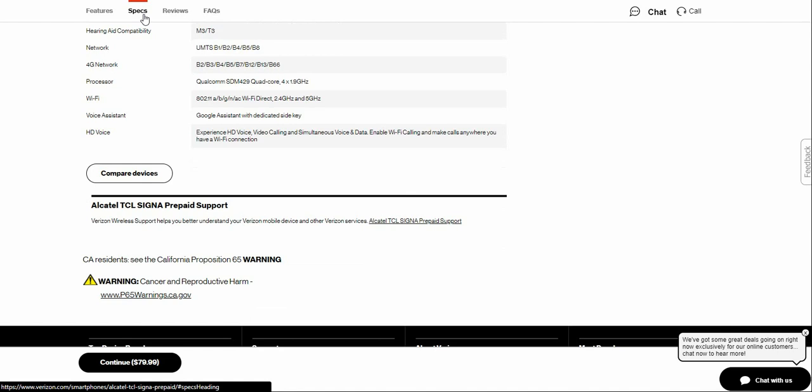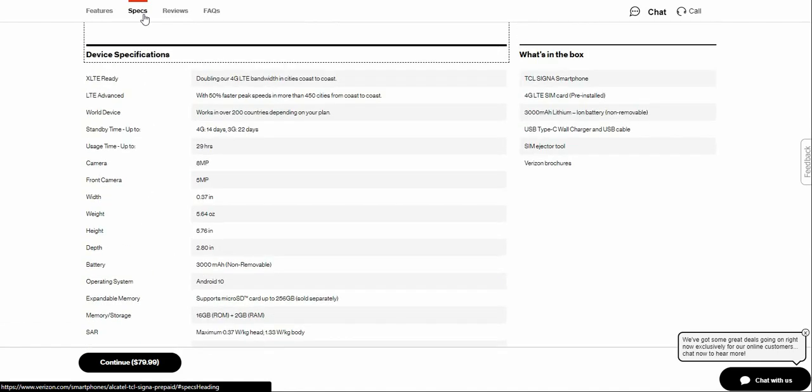If you guys need help with your TCL SIGNA smartphone, Verizon has you covered with that. Verizon Wireless Support helps you better understand your Verizon mobile device and other Verizon services. So that's nice. So what you guys get in the box is nothing special, of course. You'll get the TCL SIGNA prepaid smartphone, 4G LTE SIM card installed, 3000 mAh battery. You'll get a Type-C charger, which is nice, some ejection tool and Verizon brochures.